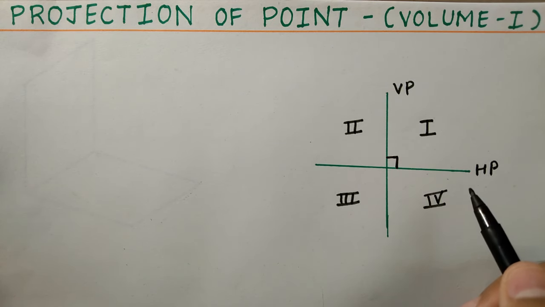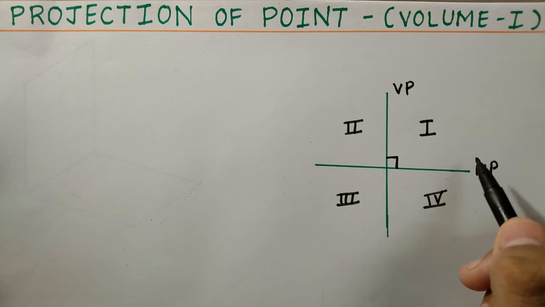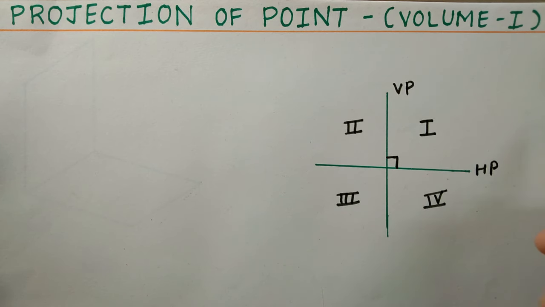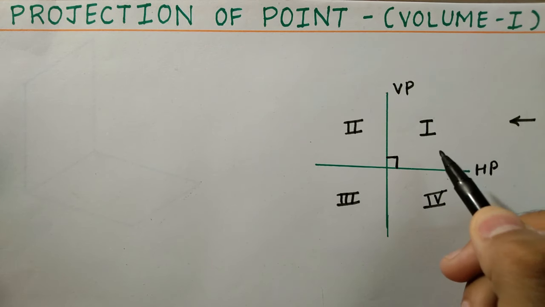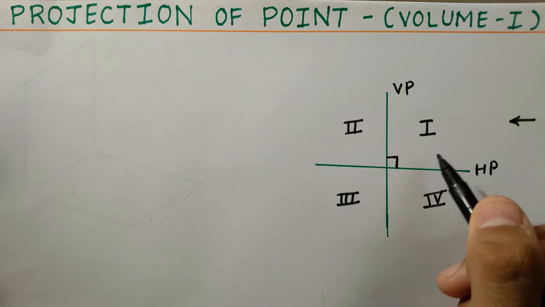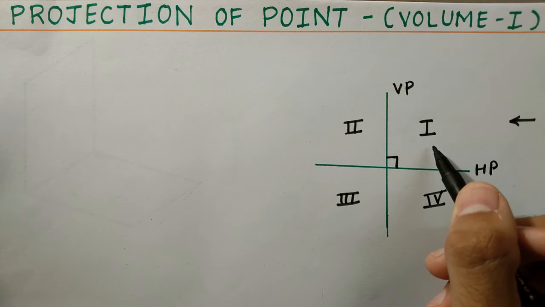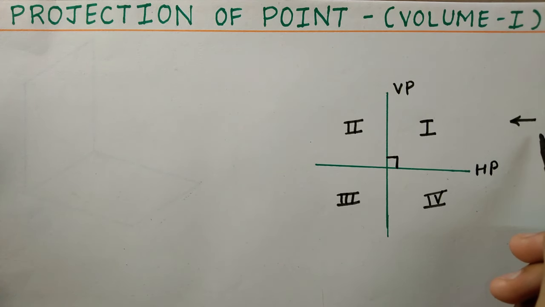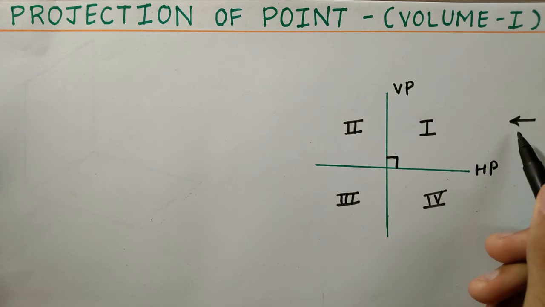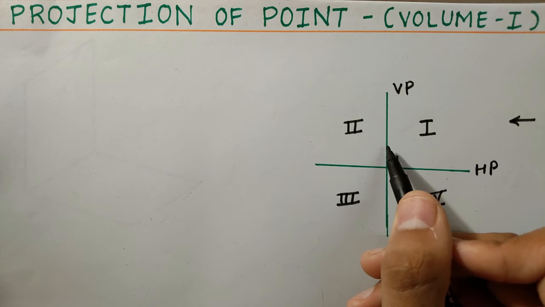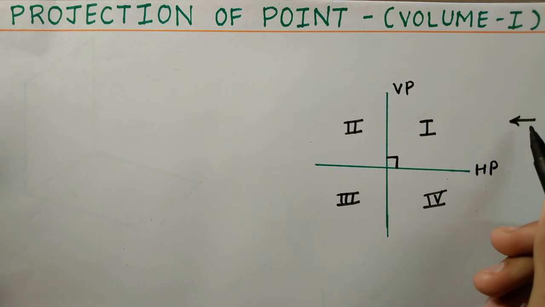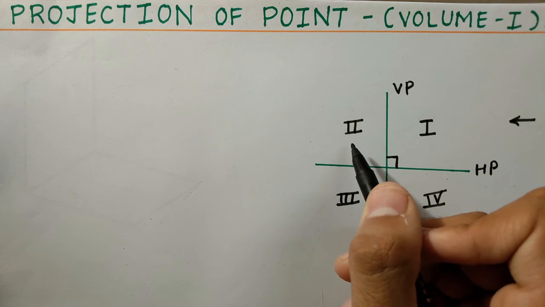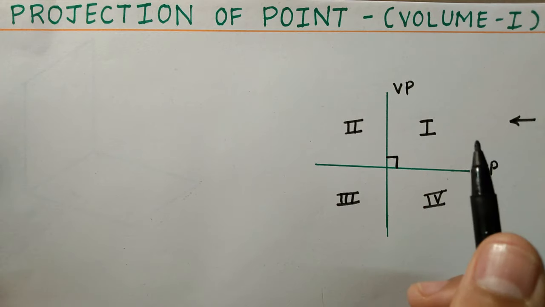Now whenever an object or a point or a line or a solid, we will basically consider an object. Whenever an object is lying in the first quadrant, observer is this, and object is lying in the first quadrant, it is said that it is lying above the horizontal plane and in front of the vertical plane. Now when the observer's direction is fixed and the object is to be observed by the observer, then this vertical plane lies between the object and the observer. Hence, the object is said to be lying above the HP, but now it would be lying behind the VP. Means it would be lying behind the vertical plane.